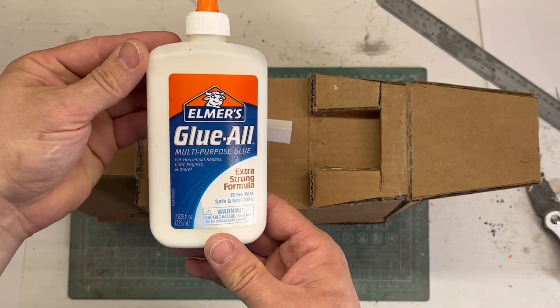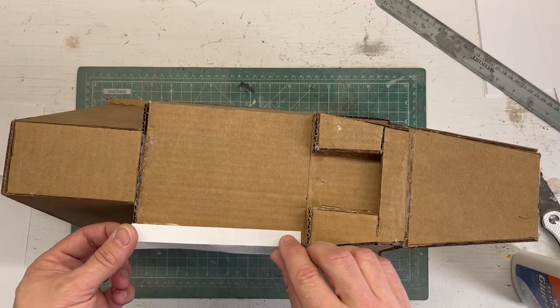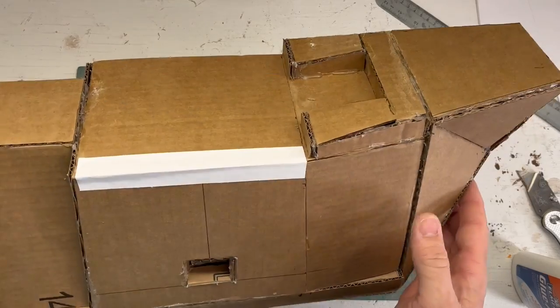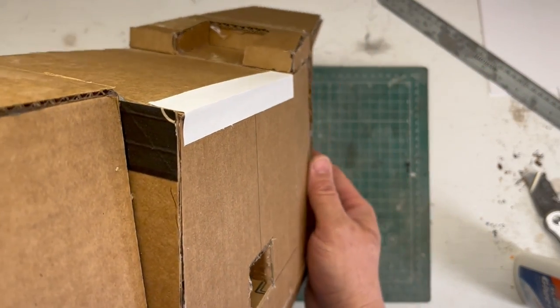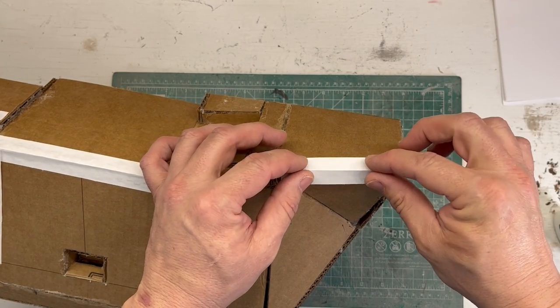Next, using regular white glue or school glue, I add some beads to each side of the cardboard edge and then add the paper. This gives me a nice crisp edge. Next, I work my way all the way around the model doing this same edge treatment.